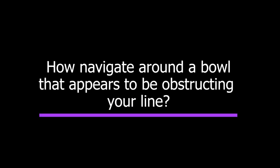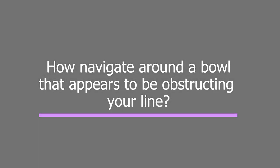How do you decide to draw a shot when there's a bowl in your way? That happens all the time — it can be really annoying, but also it can be an advantage sometimes. I think there are three things you've got to think about: do you want to draw around it, can you draw around it, can you go around it or come underneath it? Or is adding weight to get under the bowl maybe a better shot to play?